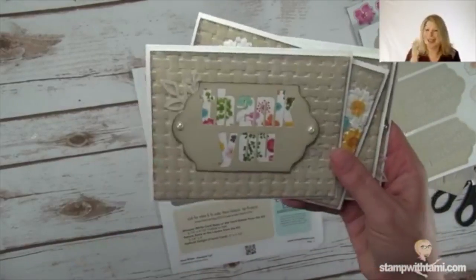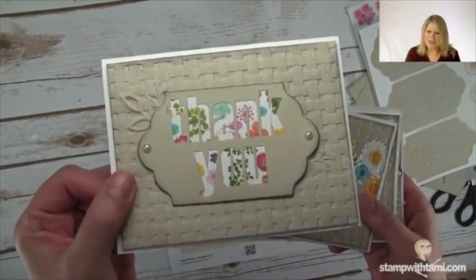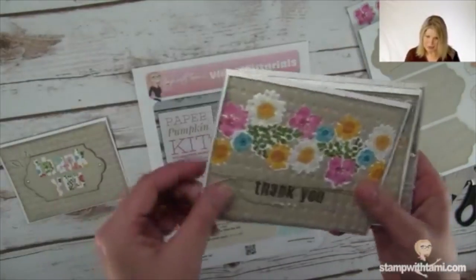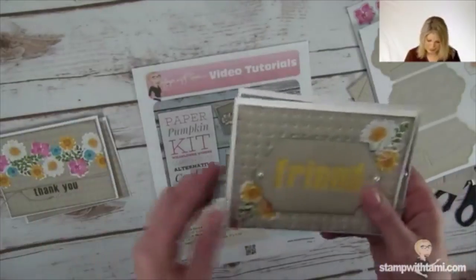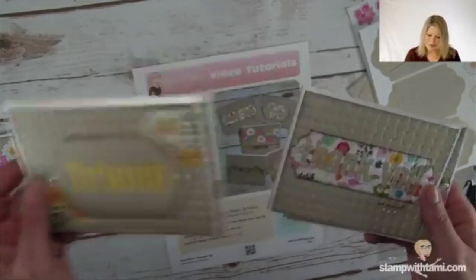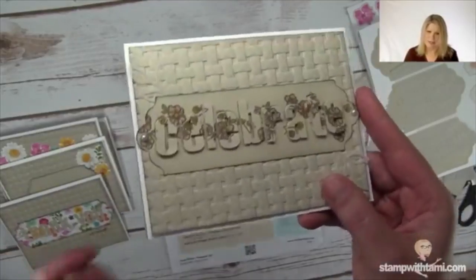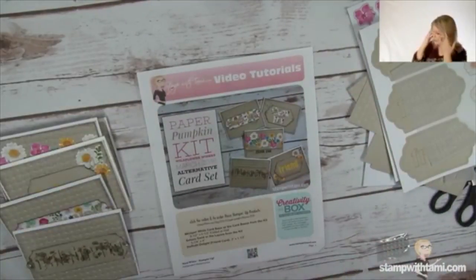So I am going to make five cards today. We're going to do five alternate cards out of this kit, all of them using the basket weave folder, which I'm going to tell you about in a second. Okay, these are the cards that we're going to make. I'm going to show you a really cool technique, I call it waffling. It probably has another name, but that's what I called it, for this background. And so cool. It's almost like making your own designer paper, and we're going to make this Eclipse card all with this kit and with just a couple extra added pieces.